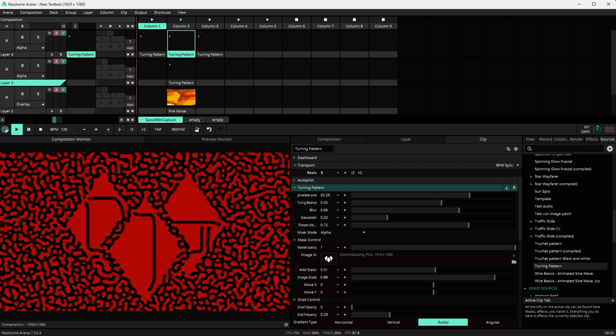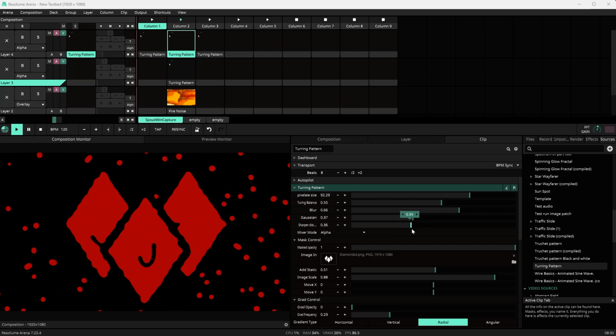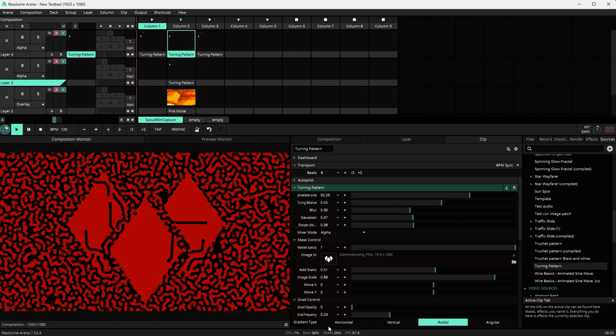So I think this has got some really interesting effects. I really like how it's drawing itself out, and that it's random. It's not the same pattern every single time. You can get some really interesting effects with this by just adjusting your sliders. So that's where I'm at right at this moment. If you're interested in what you see here, let me know.